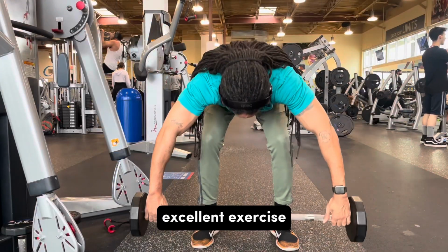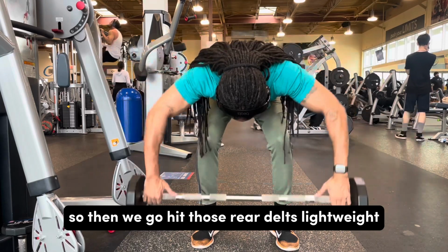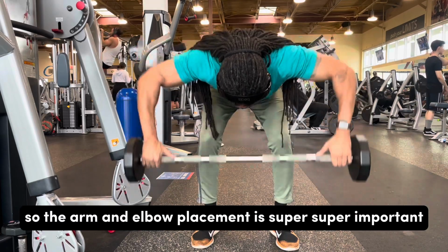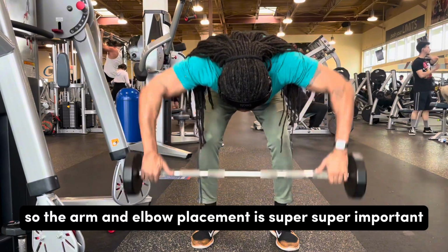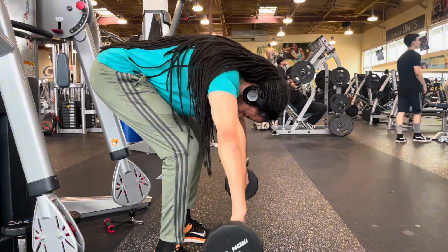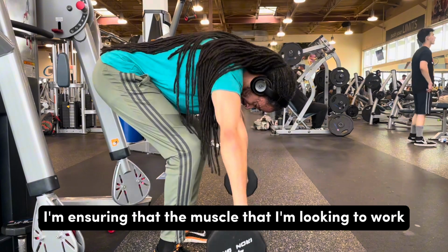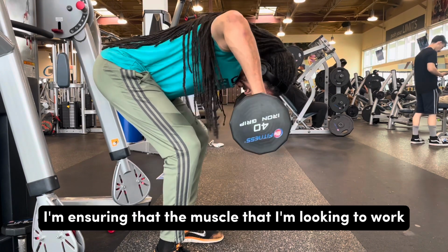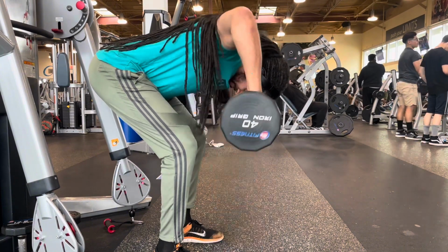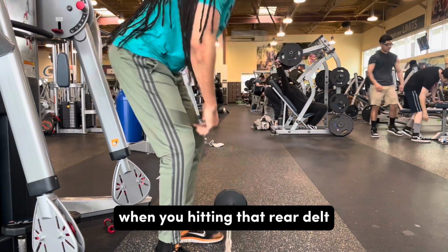Excellent exercise. So then we're going to hit those rear delts. Lightweight. The arm and elbow placement is super, super important. So when I'm bringing exercise and I'm doing reps, I'm ensuring that the muscle that I'm looking to work is fully activated. Don't need a lot of weight when you're hitting that rear delt.